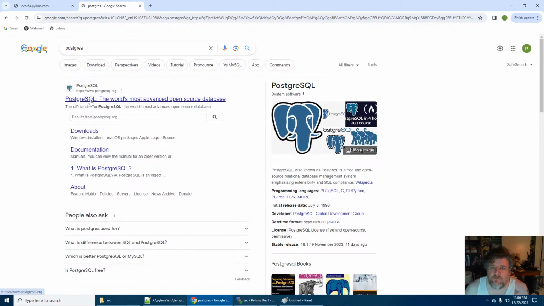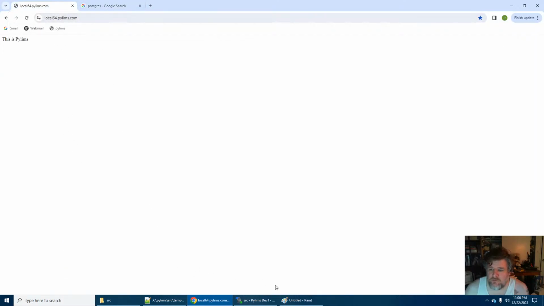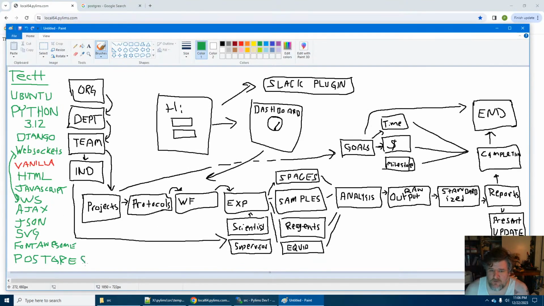Yeah, okay, PostgreSQL. I don't know what that means. I should probably look it up. I've always used MySQL, but people say this one's better, so we'll learn it and use it. That should go up there, but I messed up, so it's down here now.